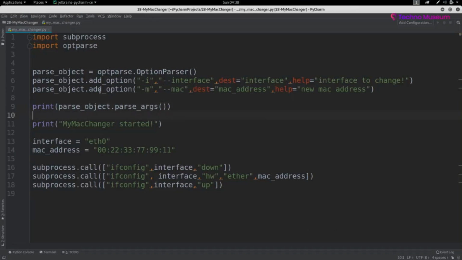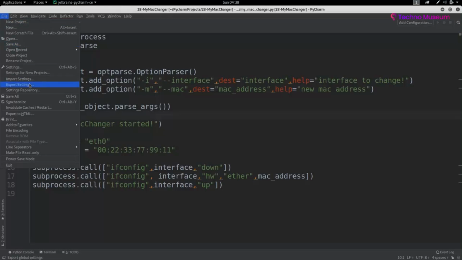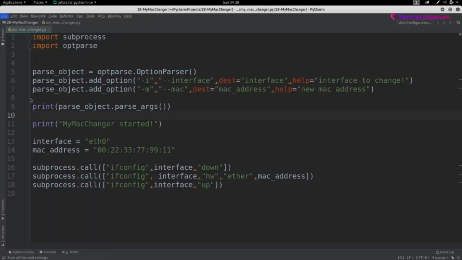So let me print this only, and let me save this file and then test it if we made everything right. So what will happen, the interface will not be eth0 anymore, because we don't need this line, because we're going to get the user input, and we're going to use the user input in subprocess.call.